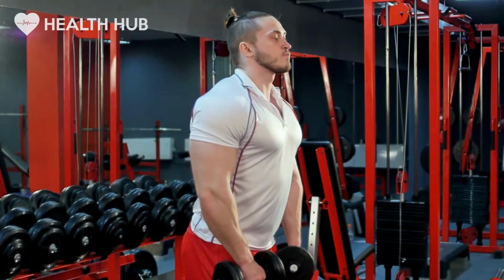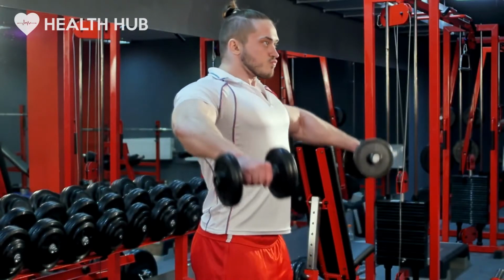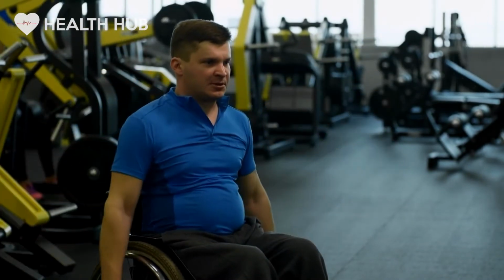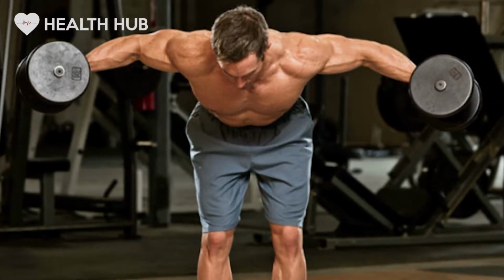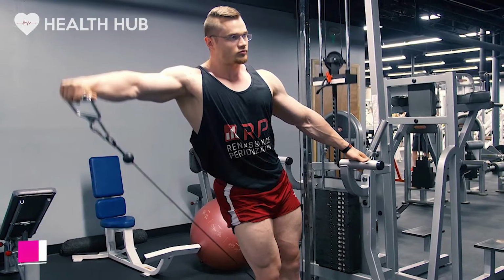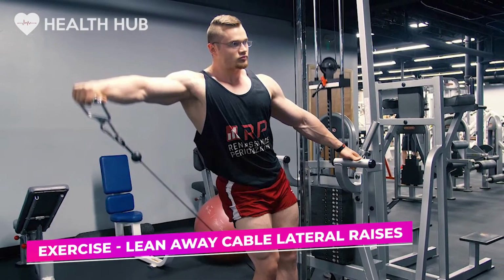Hold the top for 1 to 2 seconds and contract the shoulders as hard as possible. If you struggle with feeling it too much in the front of your shoulder, lean your torso slightly forward so that the medial head of your shoulder is almost parallel to the floor. Exercise: lean away cable lateral raises.